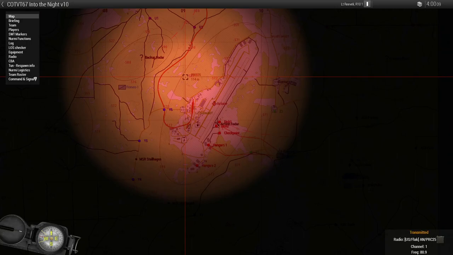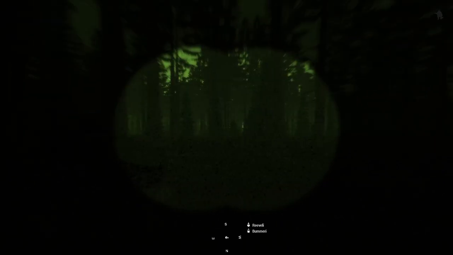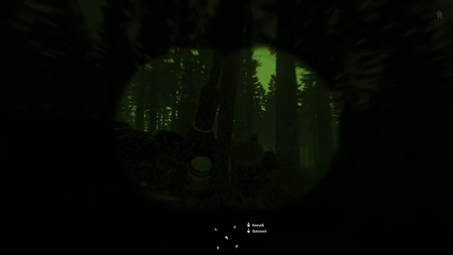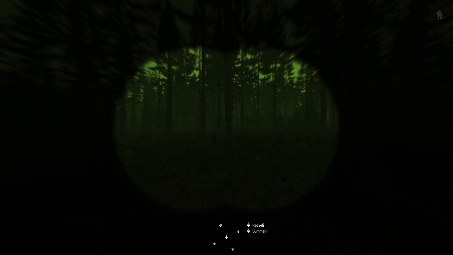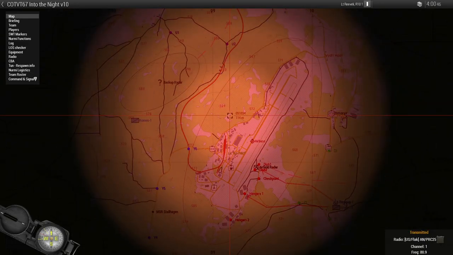Romeo 10. Be advised, enemy helicopter is moving to check radar station and anti-air site. After that, it will move to refuel. Romeo 10, Romeo 1. Send. Romeo 1, send message. Romeo 1 is now on the move towards the backup radar area. Location approximately in between Yankee 4 and Yankee 5.